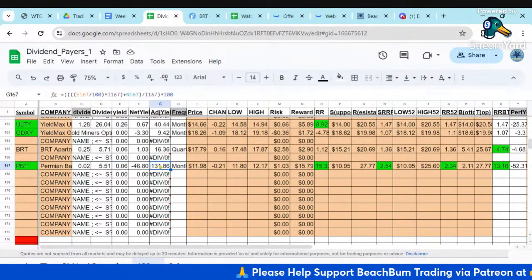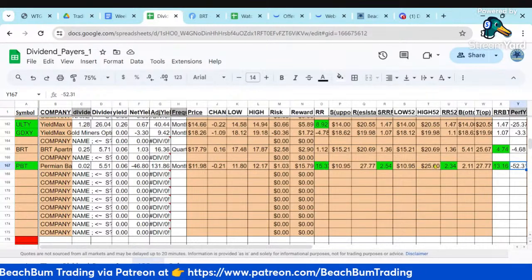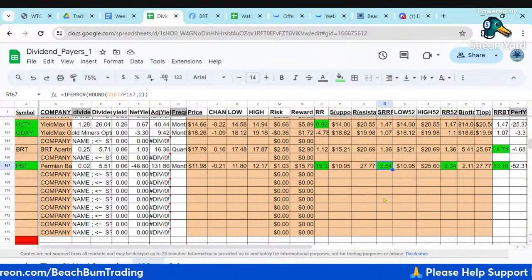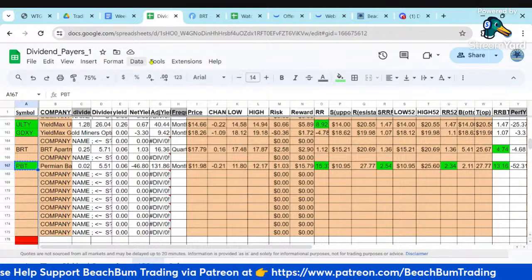dividend, but it's got significant potential recovery. It's performed very poorly this year, negative 52%. So you see it's got plenty of price appreciation, better than a double, 2.3, currently about a 2.5. It's relatively close to the bottom. We'll look at the charts in FinViz. I'll just copy this over.